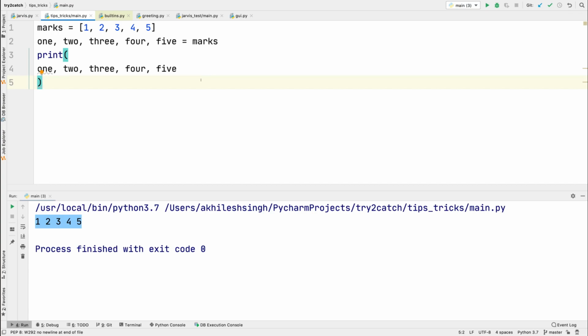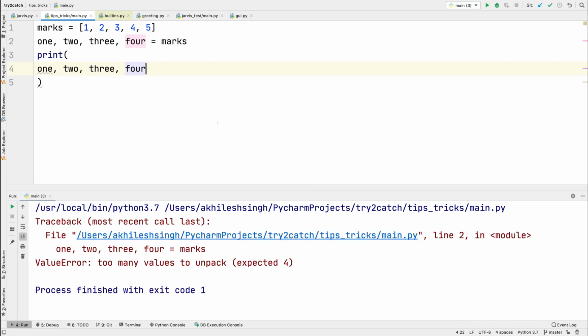But in this case, somewhere you will have an error. I am just going to show you one step ahead. If I just remove this 5, let's see what we will have. Yes, we are getting an error, a value error: too many values to unpack. It expected 4, but we have more values than 4, because we have 5 values to unpack. So this is the thing if you are not providing all the variables to unpack in your code.